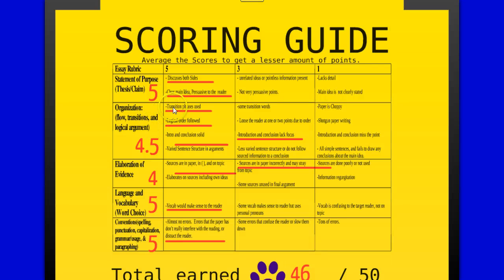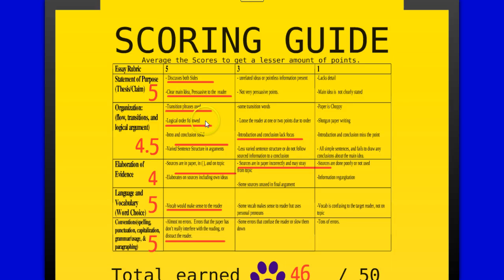Additionally, on organization, transition phrases used, if that's in there, what you want to do is go ahead and say, yes, it flows well, it has transitions, and you underline that. Let's say that it uses transitions most of the time. If it's most of the time but not all the time, then you want to go 4 right here. Let's say that I use transitions in my paper, but the paragraphs seem a little choppy to you. You might underline transitions used, but paper is choppy. At this point, you would have 6 divided by 2, 3 would be the score here.